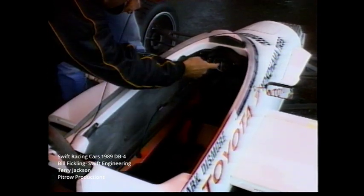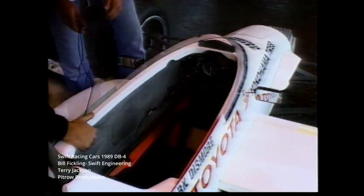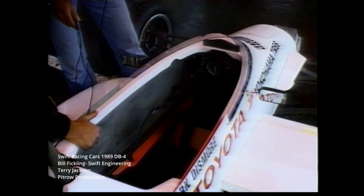This is an electronic tachometer that we use that's the same that you'll find in an Indy car. They're very good tachometers. Then you've got oil pressure and water temperature and oil temperature also. Fire button is down here. That's only if you need it. And brake bias adjuster is over here. That'll cover the front to rear bias of the brakes themselves.